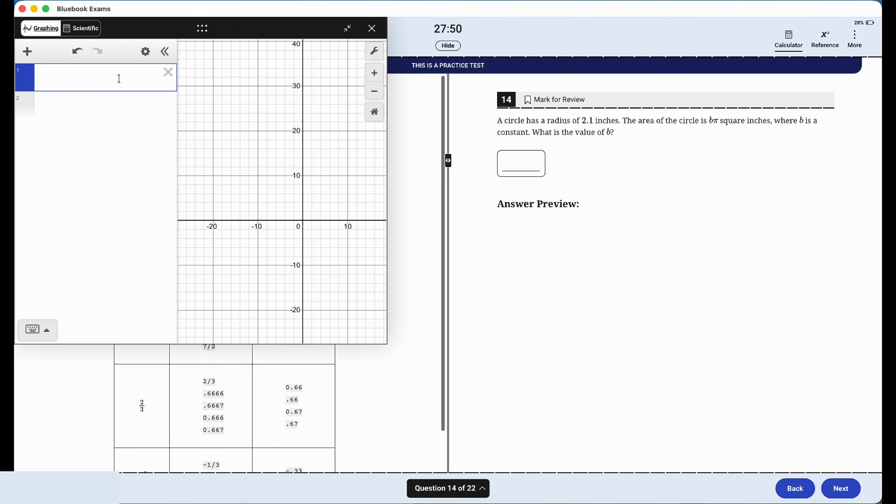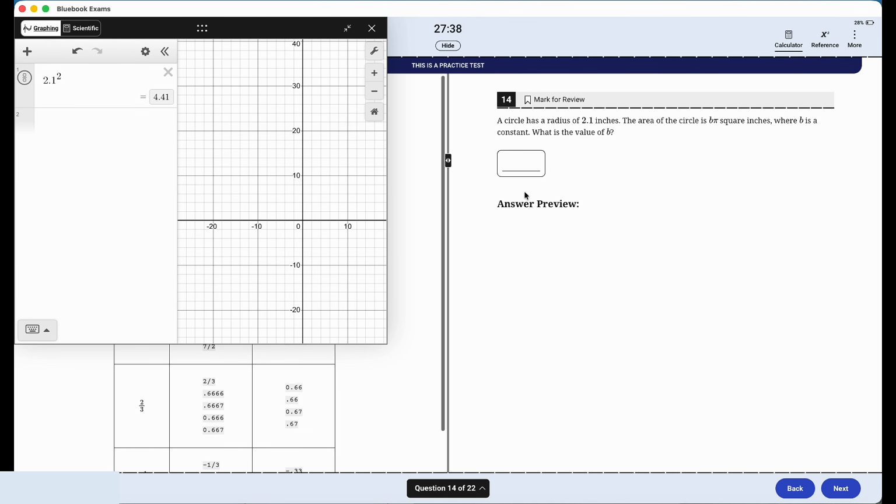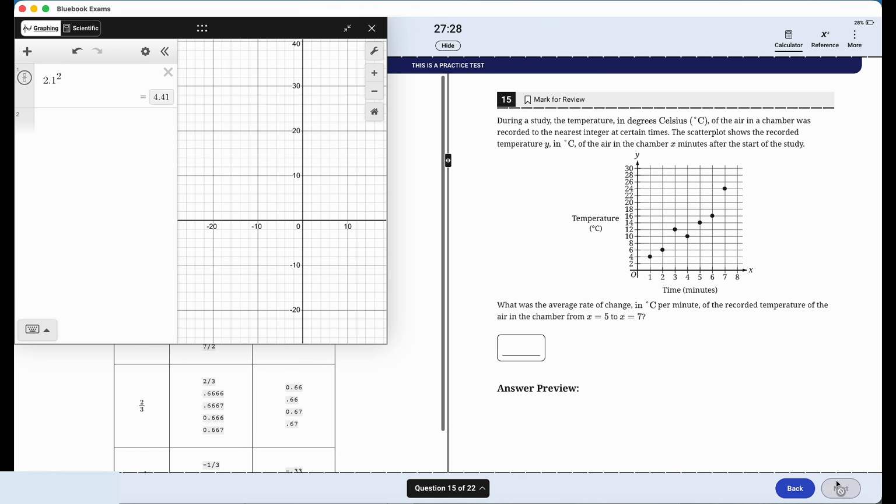So they told us the radius was 2.1, so it's 2.1 squared, and it'd be times pi. Don't do times pi, right? When they have things with area or even volume, we'll see questions with volume, their answer is always just going to say some number pi. So you don't actually have to multiply pi. People make that mistake and get it wrong. They just want to know what that number would be times pi. So 4.41 is how you answer this one.